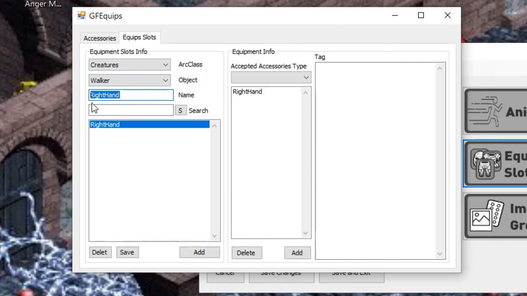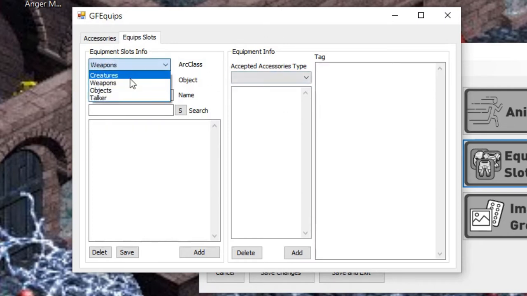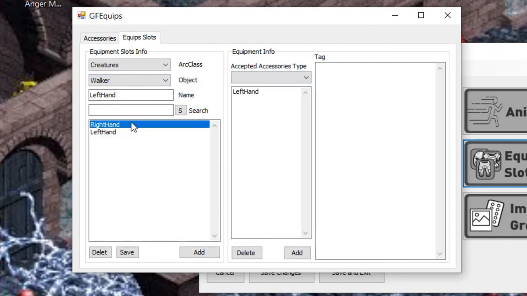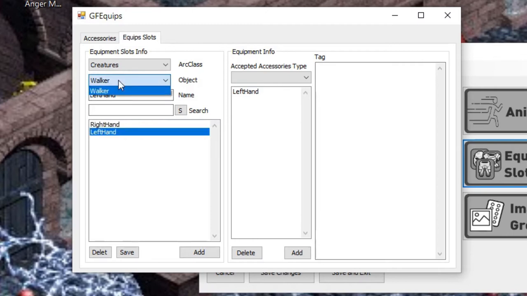Another one he needs is the left hand. Let me delete this page because I selected one before. And the left hand has the left hand type, and there you go. So the right hand accepts the right hand, the left hand accepts the left hand. What else do we have? We have as well a range weapon.